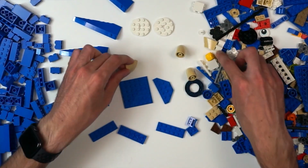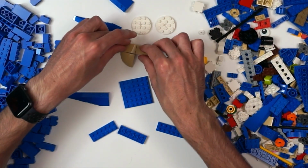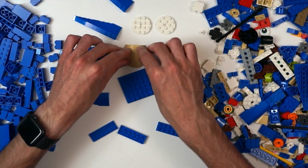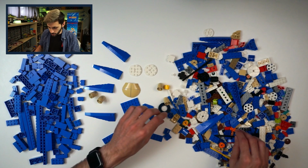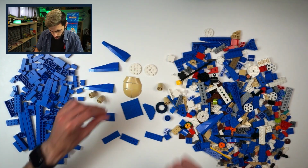Ooh, some nice curved pieces. I wonder if this will be good for the belly and stuff. Oh yeah, that's definitely giving me some good SANIC vibes. Oh yeah, I'm liking this. I'm seeing a lot of good parts here. All right, we're gonna work for a little bit here. We'll come back and check with you in a bit and let you know how this build is coming along.